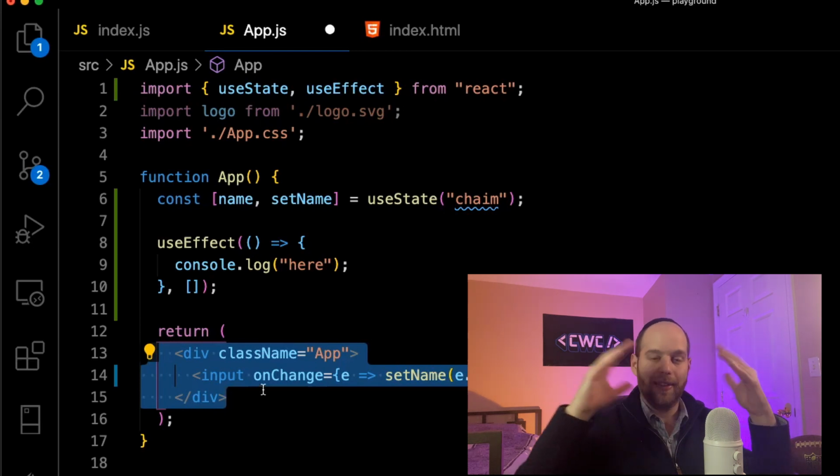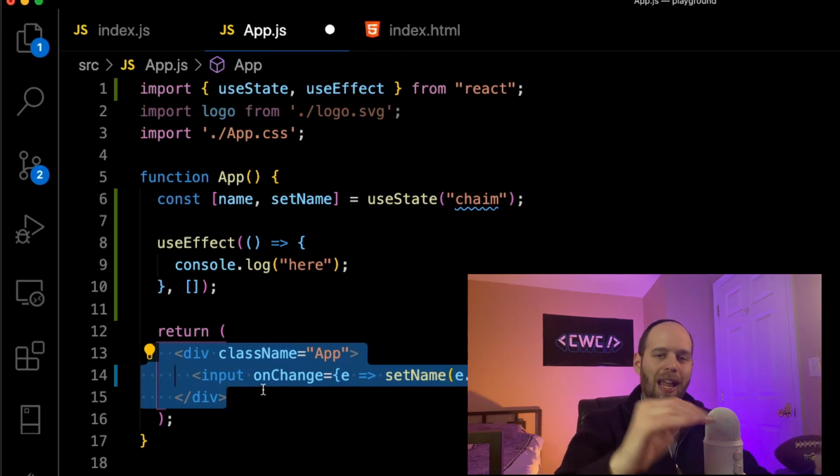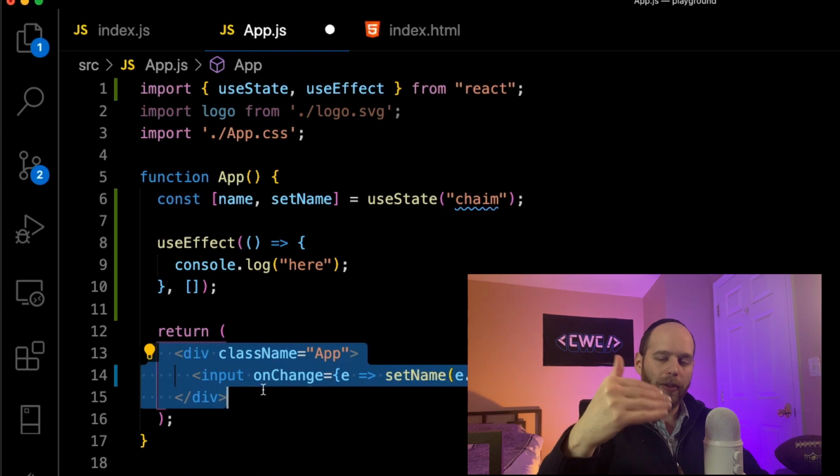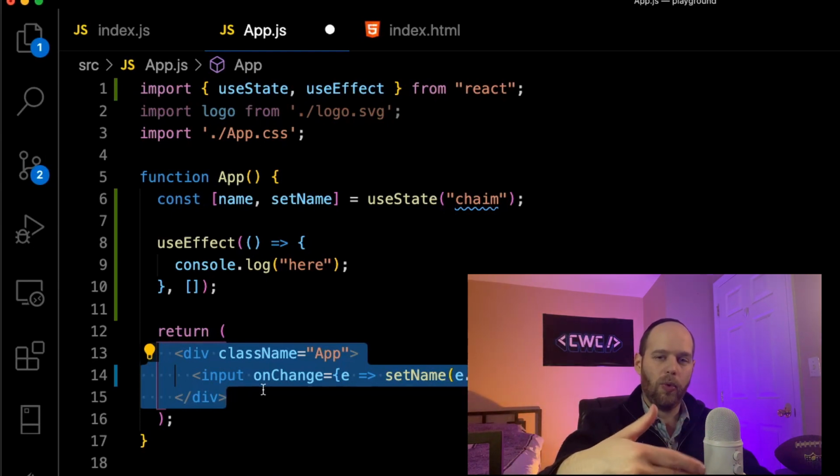So in other words, that's kind of like the did mount phase. The component is now mounted on screen. And after that first time that the component did mount, the useEffect hook is always going to run no matter what we do. But say we don't want it to run all other times. Let's say we don't want it to run on every single keystroke or every single time the component re-renders. Let's say we actually want it to run just that one time.